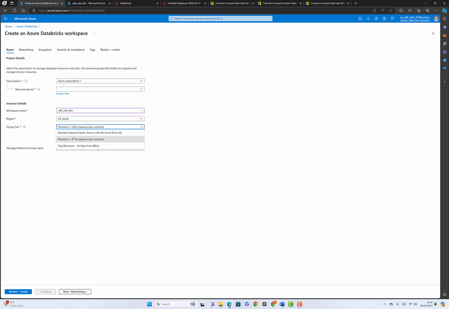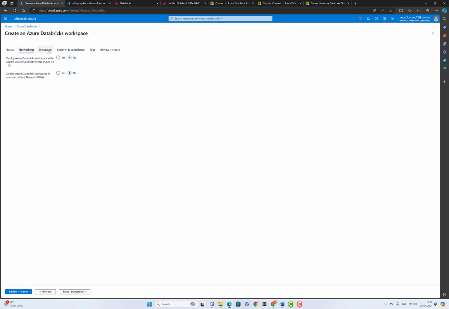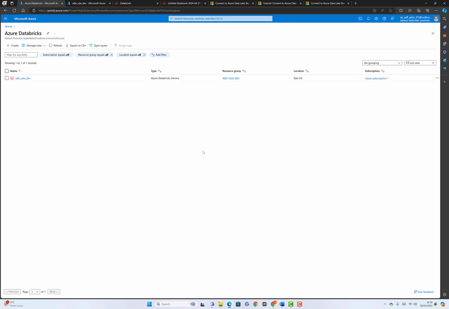The premium workspace itself won't charge any money. It's just a workspace like Data Factory Studio, so you don't need to worry about it. Nothing else you need to change. Just check it and create it. I already created it. That is the one task I asked you to do last week, but we had some issues configuring the code, so we will see that this week.